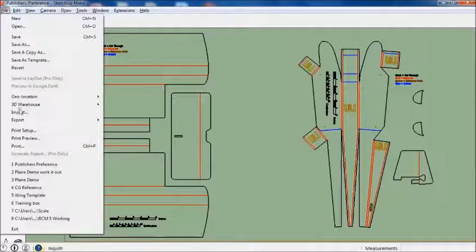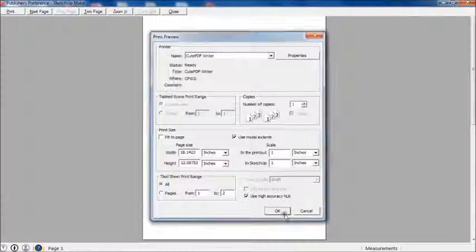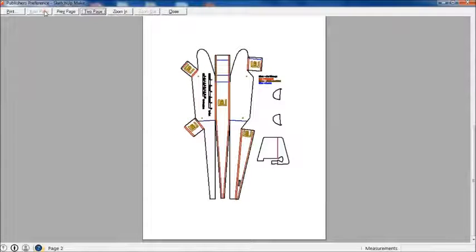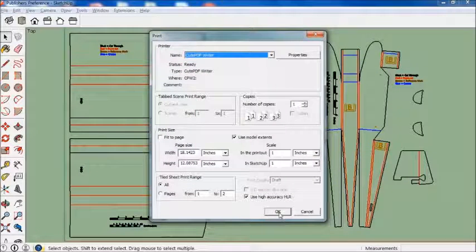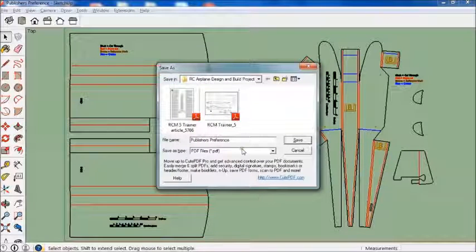Then we can come back and take a look and see what it's going to look like. It's telling us it's going to print on 2 pages. So the first page will look like that, and the second page looks like that. I'm happy with that. I'll print it. And it's just going to ask me to save it as a file. And all I'm going to do is give it a name.